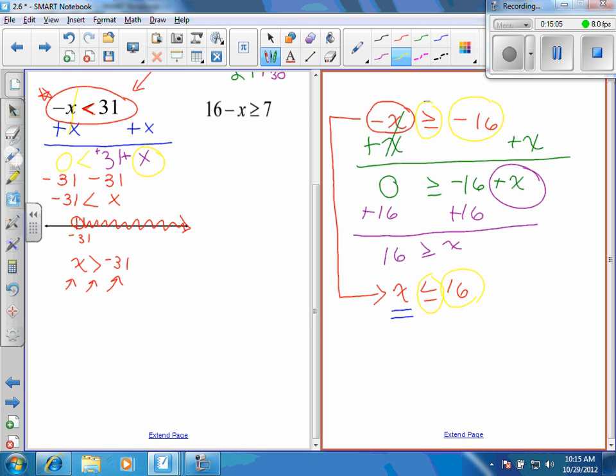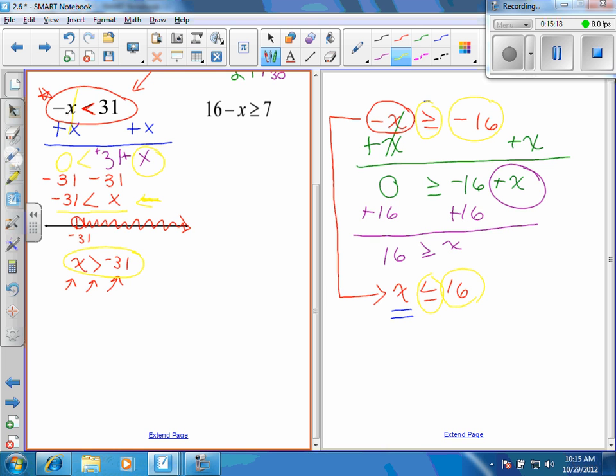So I'm confused on why you put the sign. I didn't. Okay, because from here, you mean? Yeah. I could have just said x is bigger than or equal to negative 31 when I look at this, but the standard is that you always start with x. So since you have x over here, you need to think of how you write your final answer. Put x first. So when you look at the symbol, the wider part was facing x, so you still have to make the wider part face x.